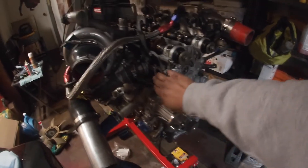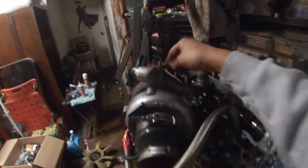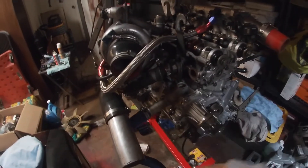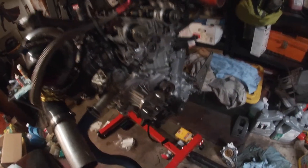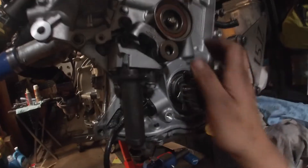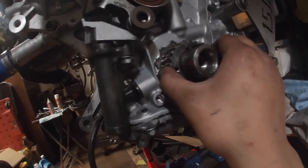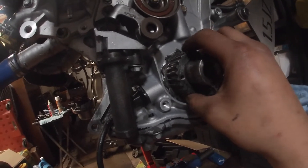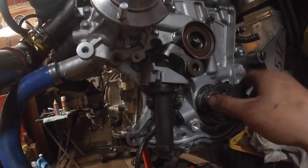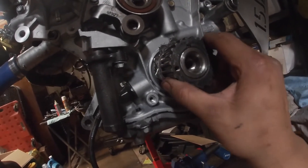So I got the water pump on. I had to take off the upper water neck because I had to fix up some of the welds on there since it was leaking, then I can get that back on. I also have to find a nut for the bolt on the back for the fitting that goes to the heater hoses. I did notice one thing — you see this crankshaft, you see the part that hooks up to the timing belt? It wasn't staying tight. That's bad because it's going to be slipping, this could spin, the timing will be off, and then it can bend the valves. So I have to get another keyway so it doesn't shake back there anymore.